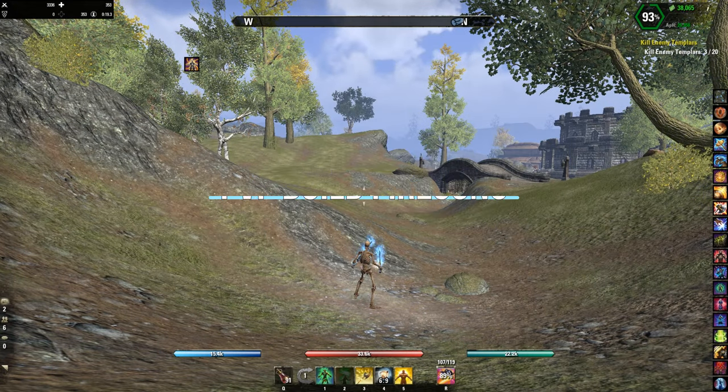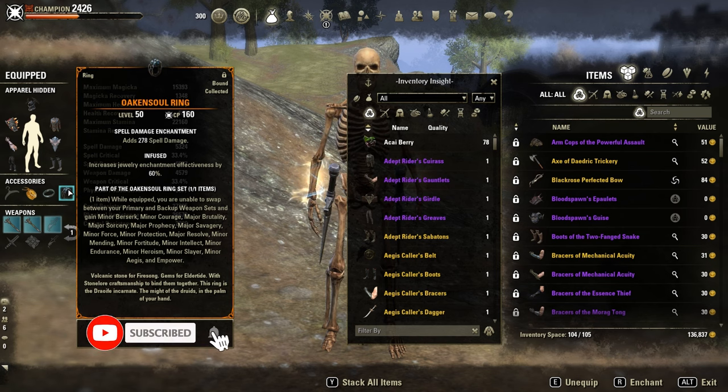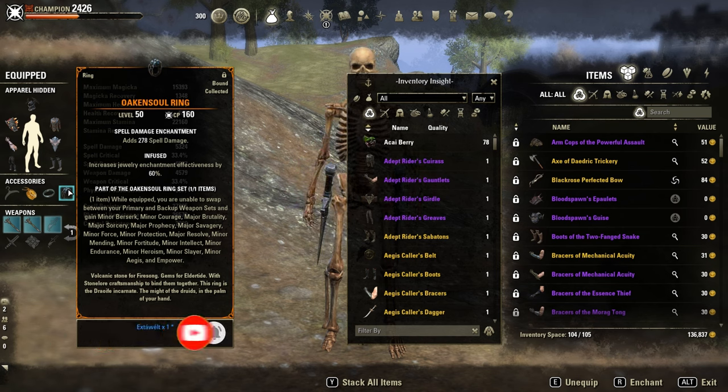This time, back to a one-bar Stamplar build with the mythic item Oakensoul. Even if they nerfed it, it's still a really powerful mythic item. Look at all the buffs, by the way: Mana Courage, Berserk, Brutality, Sorcery, Prophecy, Protection, etc.